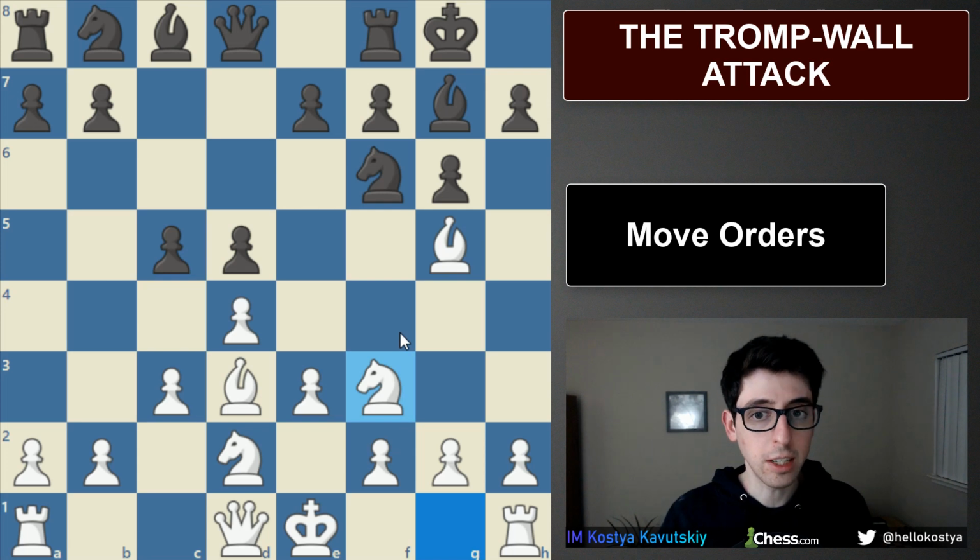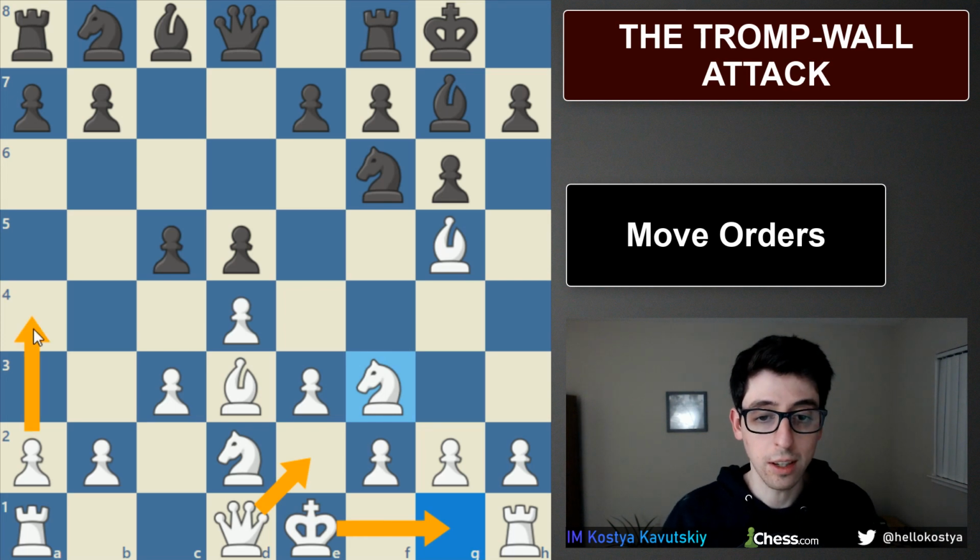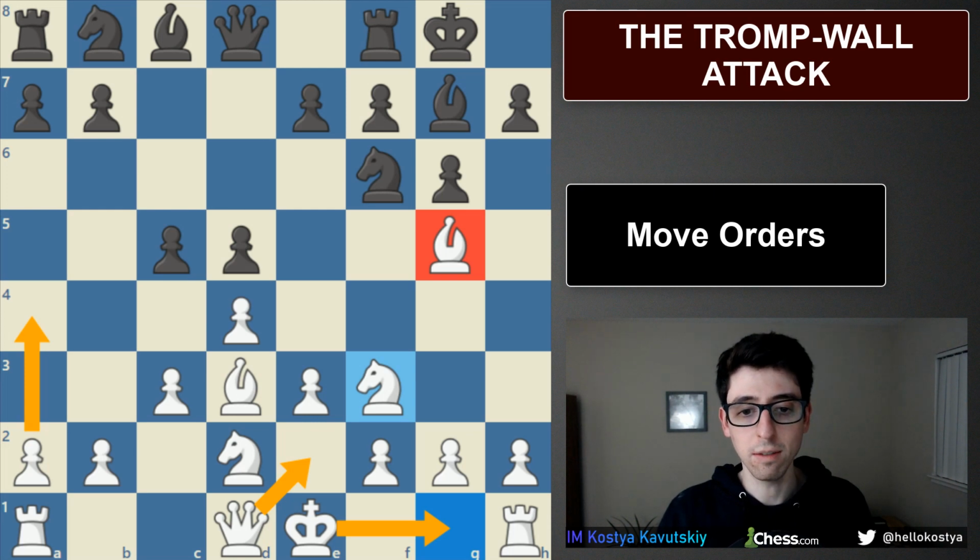In general, this is a very solid setup for white here. You can castle, play queen e2, a4. It's very similar to the London system. In fact, it's almost identical, except the bishop is on g5. But what can you do? We can't get a winning advantage in every game. And if we do get this one, I still think it's fully playable, so I'm sure you'll do absolutely fine.